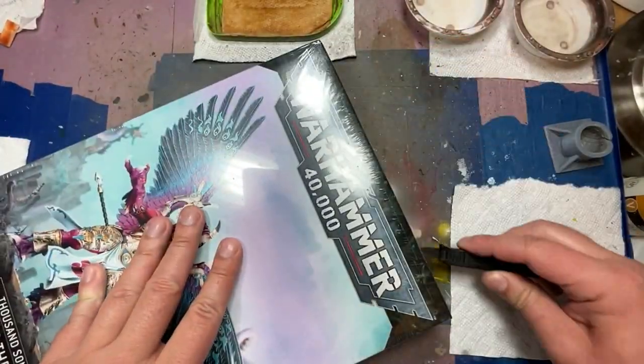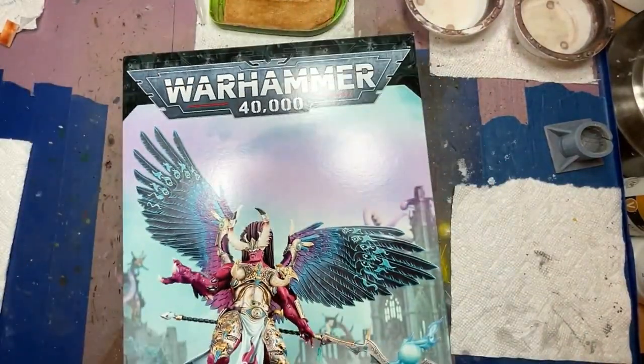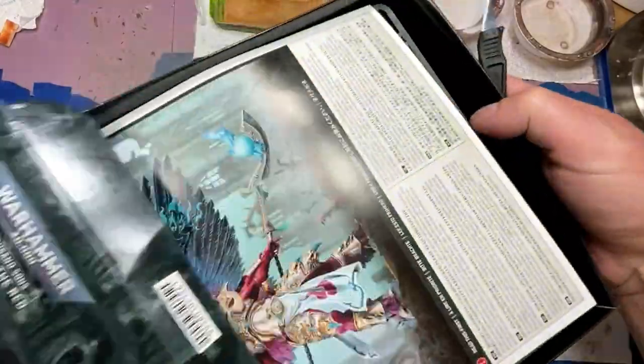Finally back! It's been a while because this kit took forever. And so for today, I am painting Magnus the Red. Yeah, he took way too long.